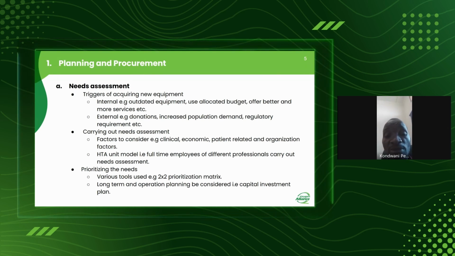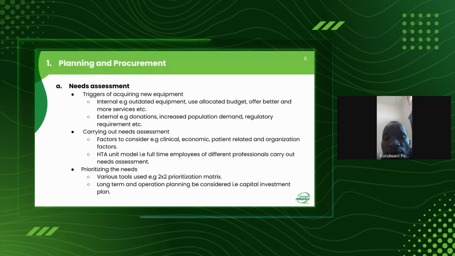These factors can be divided into two, internal or external. Looking at internal, we may have an equipment of the same type which is outdated. We may have a budget allocated for purchasing equipment, or the hospital wants to offer new and even better services, so they may proceed to buy new equipment or replace the equipment.